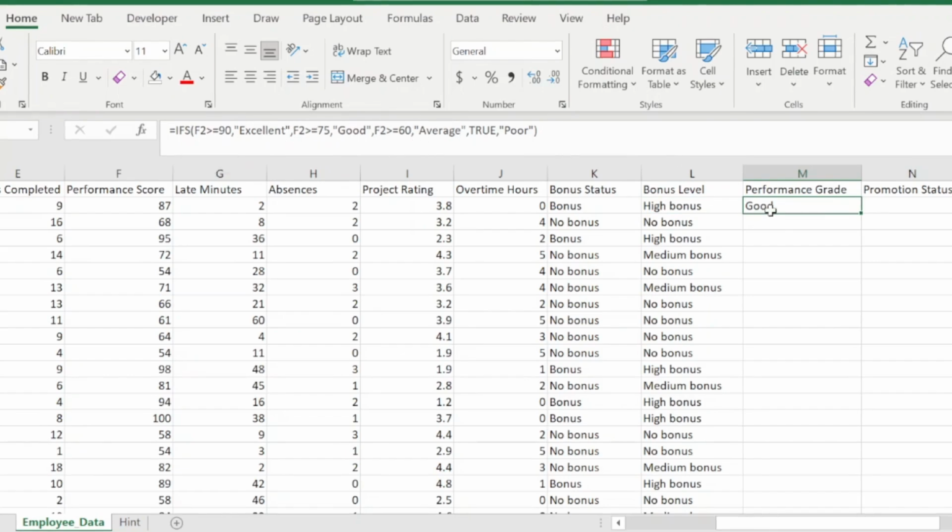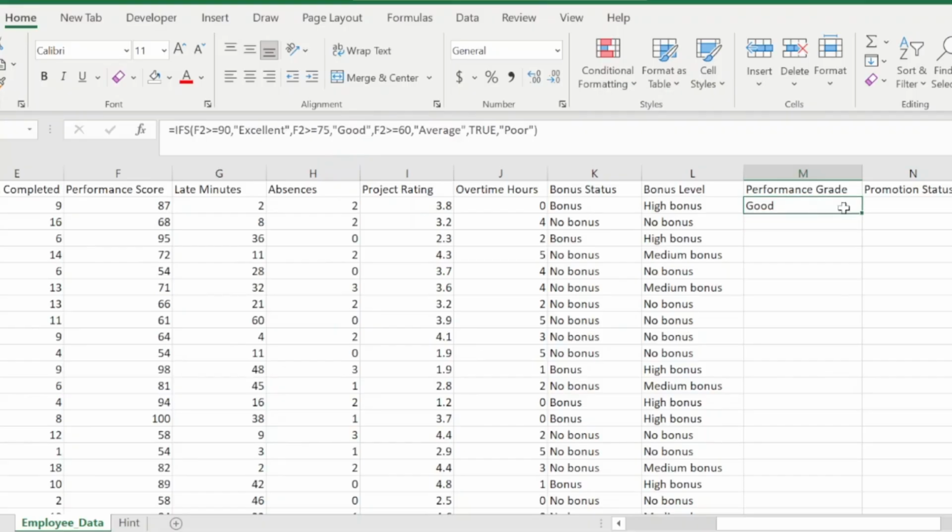And the first condition here that is true is good. So where do we have good? We have good here. That is if our F2 is greater than or equal to 75, and here we have it to be 87. You can notice that this condition is true. Why is it that it's not excellent? It's because our performance score is not equal to or greater than 90. So we still have 87. It's not equal to or even greater than 90. But this is the condition that is closer, that is equal to or greater than 75. And this condition is greater than or equal to 60. You can notice that this condition is still far away. So this one is the closer one.